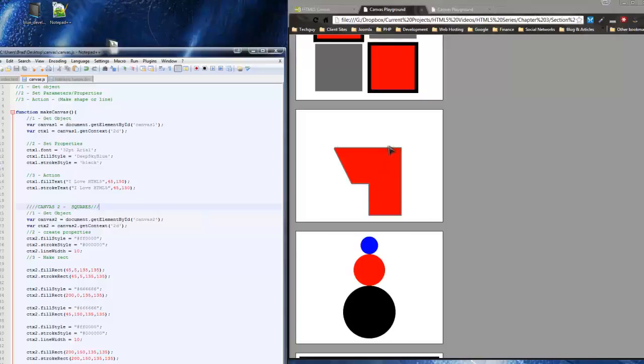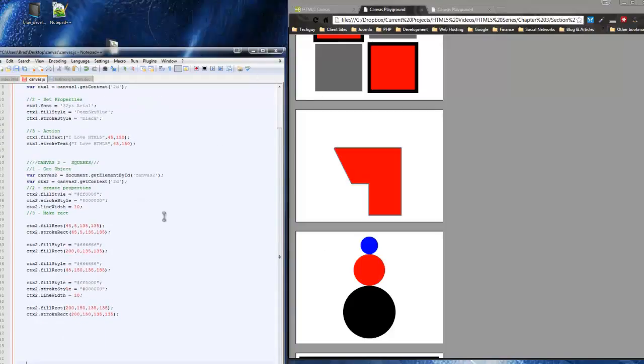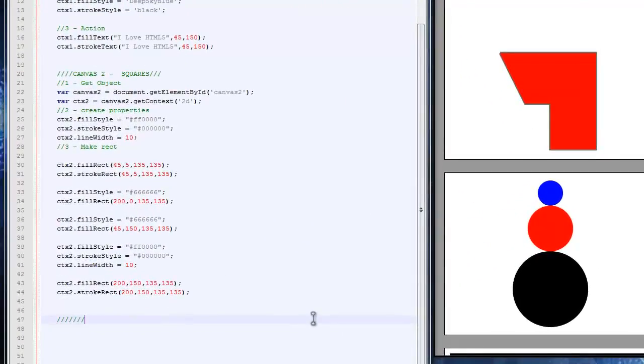This is just obviously a quick little design that I created, nothing special. This is kind of a novice HTML5 series, and I don't want to get into too much JavaScript because this isn't a JavaScript series, even though we have been doing some JavaScript. So let's go down, and I'll just write a comment saying that we're going to be doing lines.